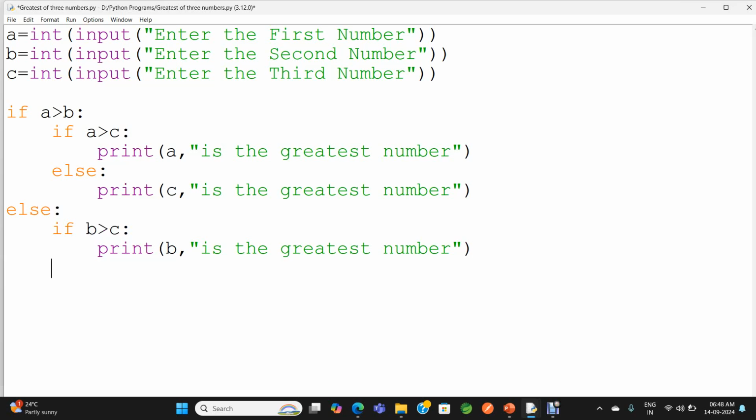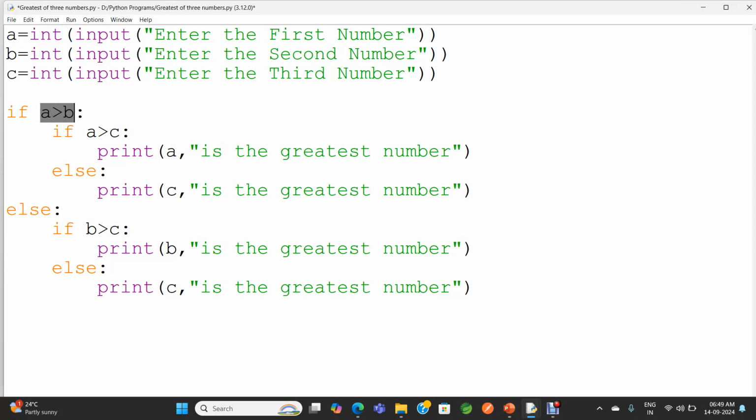Here I am writing the else block for the inner if statement, in the outer else part. So here I am printing "c is the greatest number". So if a greater than b is false, the control will come to the else block. a greater than b false means b is greater than a.